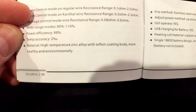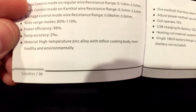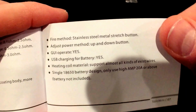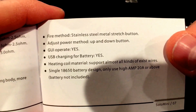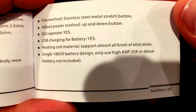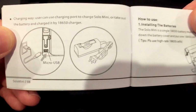Material, high temperature zinc alloy with Teflon coating. Body, more healthy and environmentally. Fire method, stainless steel metal stretch button. Adjust power method, up and down button. GUI, operate, I don't know what that means. Okay, heating coil materials support almost all kinds of existing wires. There you have your micro USB.